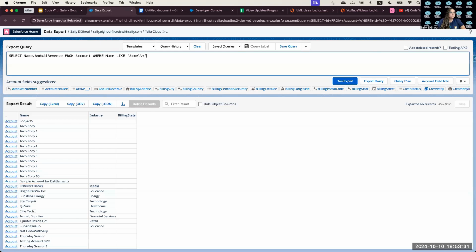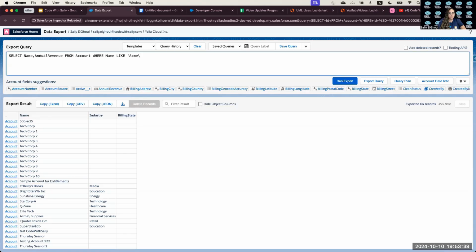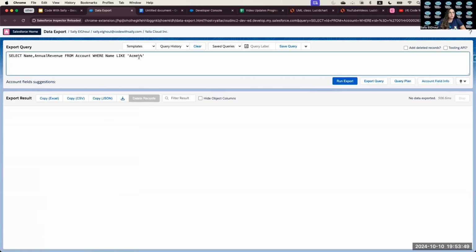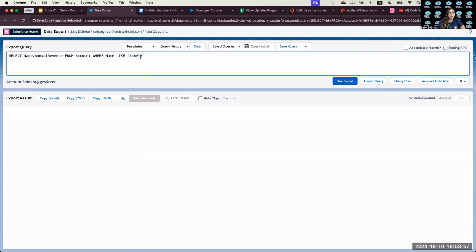I will do it here for you. So I wrote here ACME, and we are supposed to find backslash, and I don't care about the rest. If I try to do that, it will not return anything. What we need to do is escape the backslash. What it did, it assumed that I want to escape the percentage. So it was looking for any text that has ACME percentage, for example.